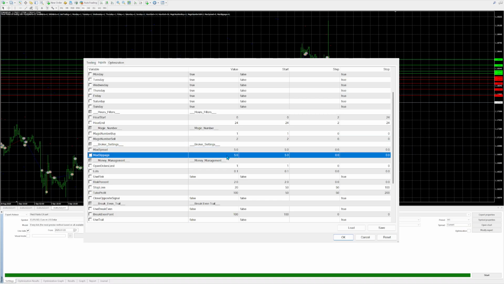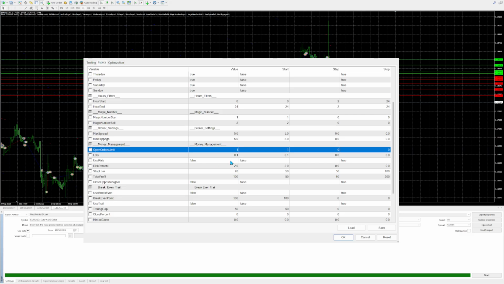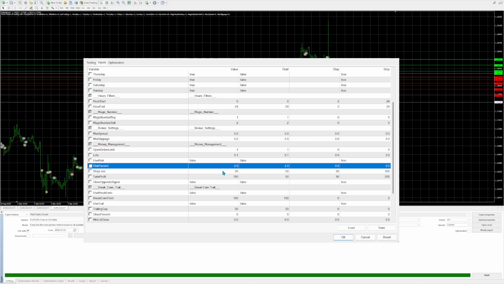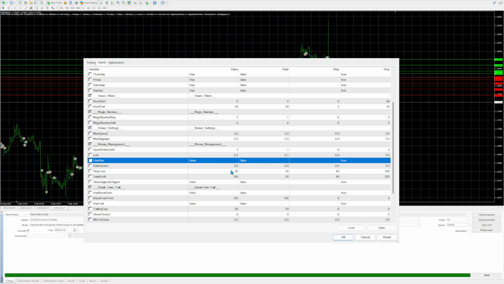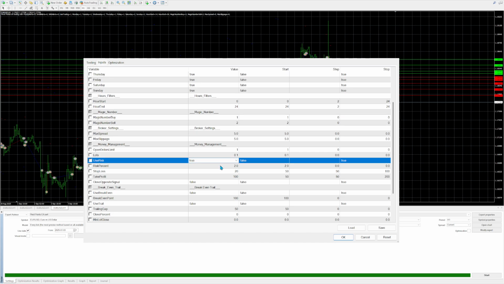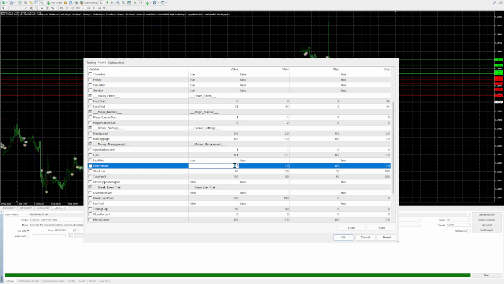So we've got maximum spread, maximum slippage. If the spread or slippage is greater than these values in pips, the EA will not place a trade. So with the money management, the open order is limited to 1 by default. This is one open buy and/or sell trade at any time. You can choose to use fixed lots or fixed risk percent. If you have use risk set to false, the EA will use the lots you put in here in the lots field. If you have use risk set to true, then you can just set the risk percent that you'd like to use per trade, and the EA will calculate that for you.